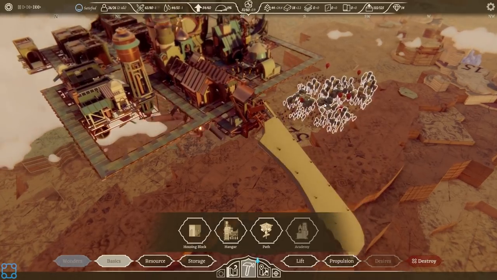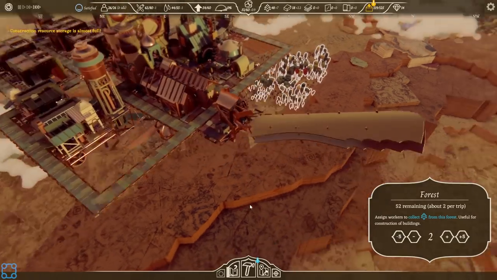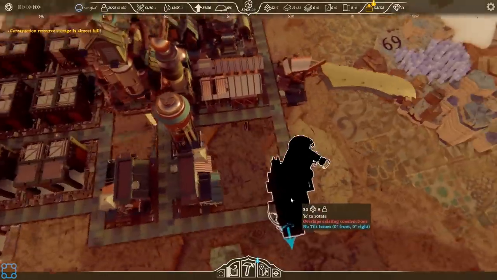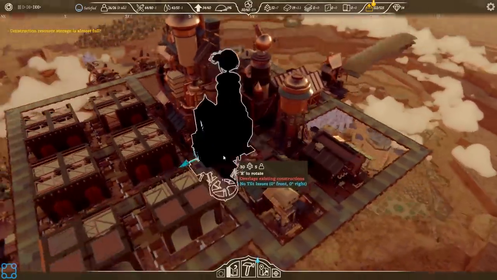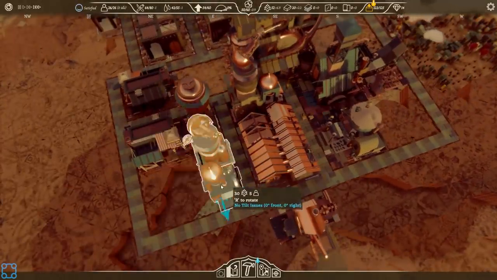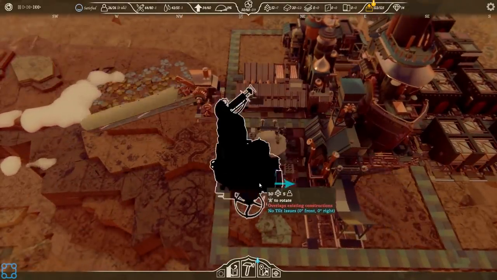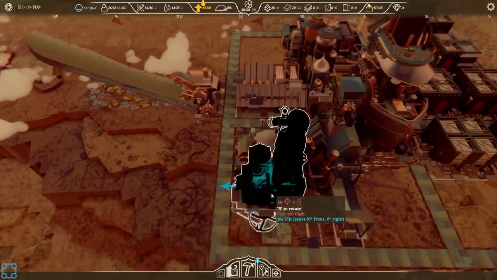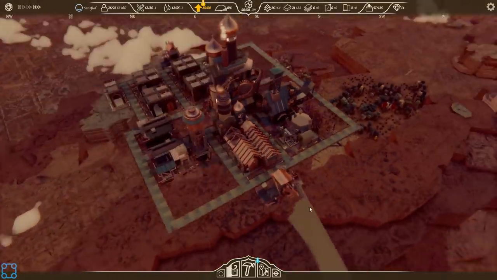Let's see, how much is there? 52. Boy, howdy. Alright. Maybe we stop. Well, I guess we don't quite stop. We build the next academy. Is it just a bit too big? But this should be just right. Perfect. I technically would even have space for another one there.